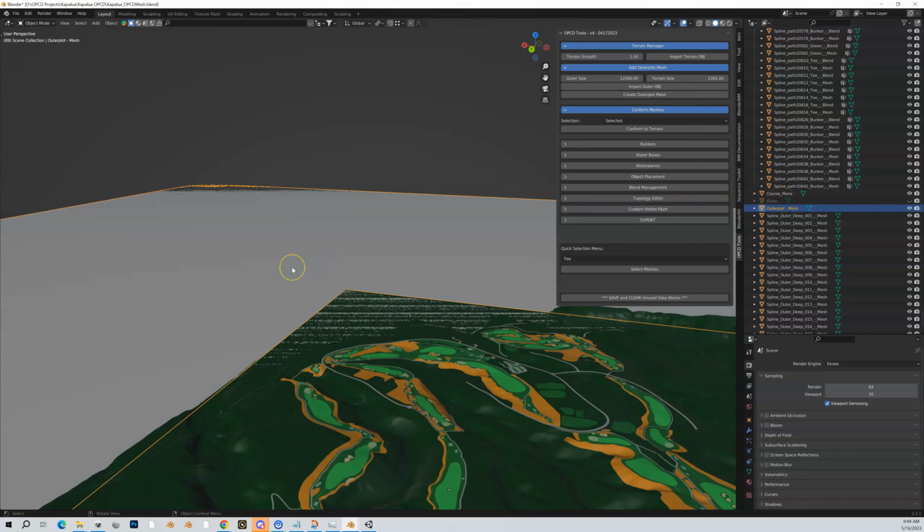So what do you think we need to do at this point? That's right, we need to conform. So now what we can do is we can come up here and we can just do conform all, and it's going to go back and conform everything again, including all of our shapes inside of our inner. Or if I highlight this outer plot mesh, which I have highlighted right now, I could do selected, and I can conform that to terrain. I'm going to do that.